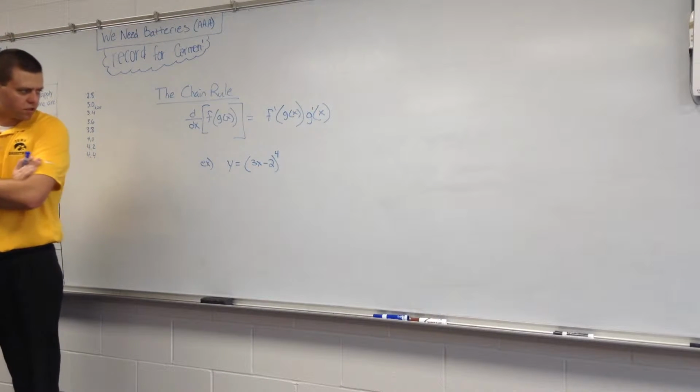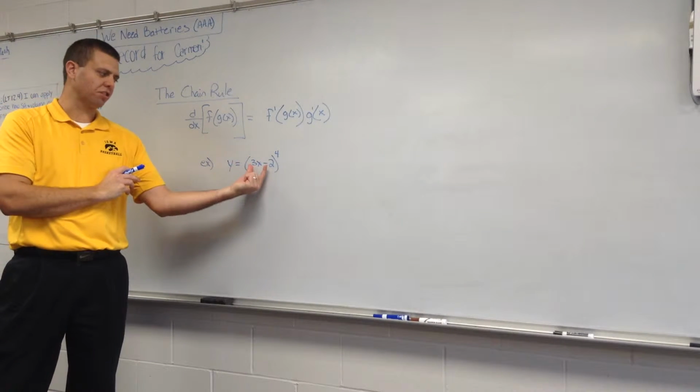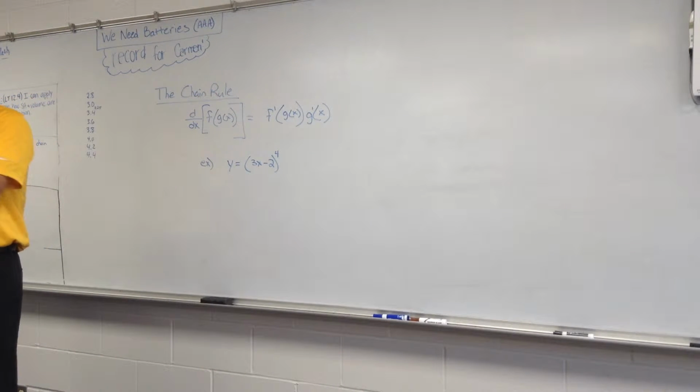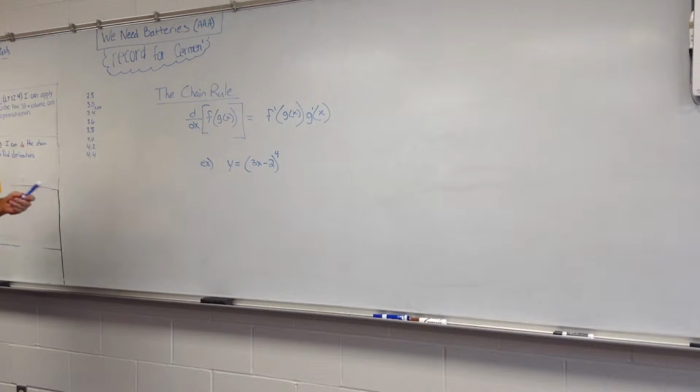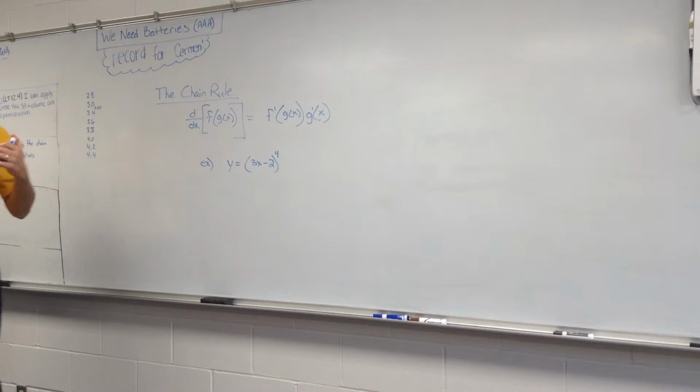Alright, so let's say we have this function, y equals the quantity 3x minus 2 to the 4th power. Before today, if you wanted to find the derivative of that, you would have had to actually take this times itself 4 times to see what that is as a long polynomial, and then do the derivative of each individual term. But the chain rule allows you to keep it in its form, not have to do that extra work, and still you're able to get the derivative fairly easily.